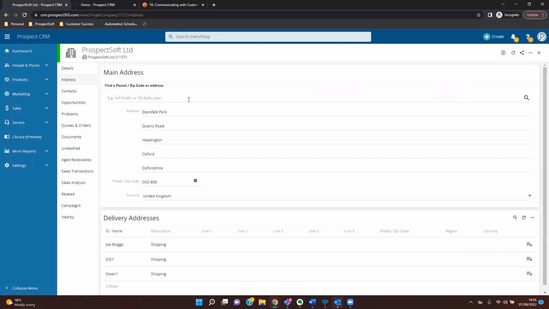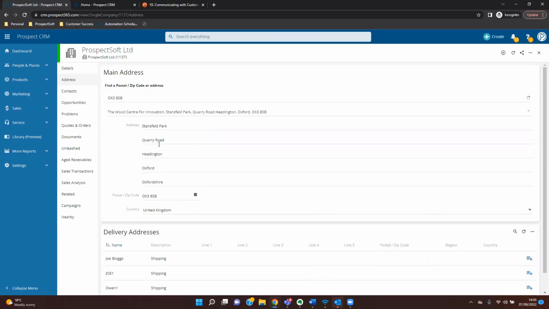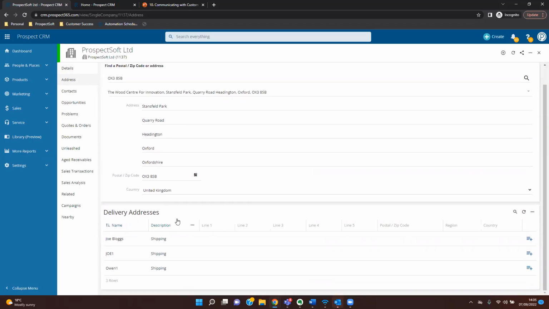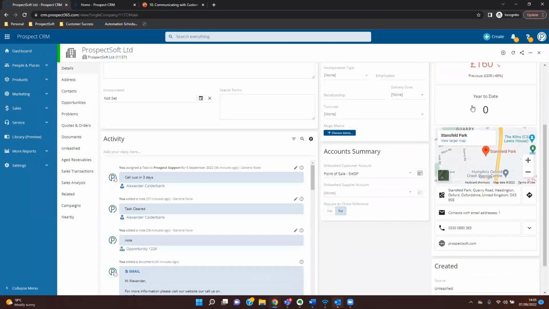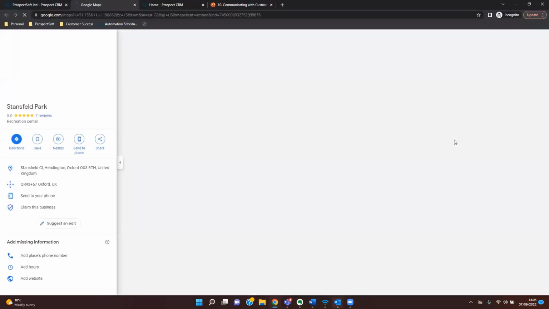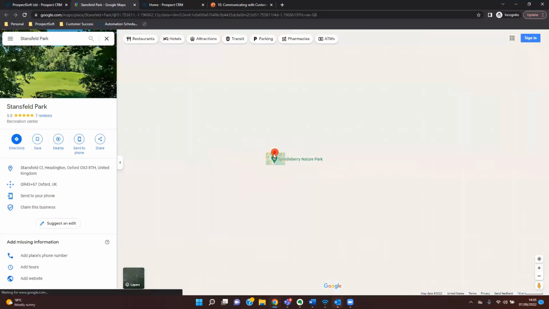And then we also have on the left-hand side some additional information here, specifically the address as well. So we have a postcode lookup in Prospect, so adding an address in here, you can search by the postcode, copy that one there, and it returns you a list of addresses you can go and save. All these lines are then populated based on the postcode search. We also store delivery addresses that have been used for shipping as well. Primary address is then stored on the right-hand side as a mini map, and you can view on a larger map, which will take you to Google Maps and give you that little pin there of the address that you can use.